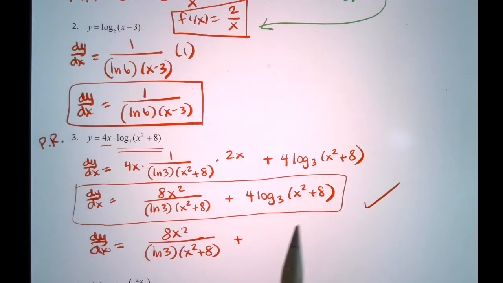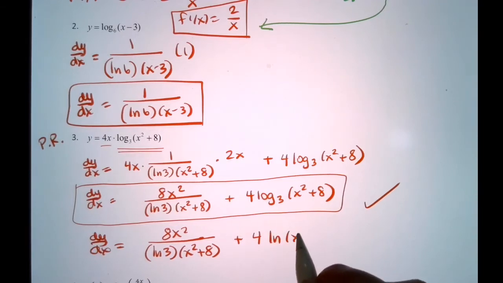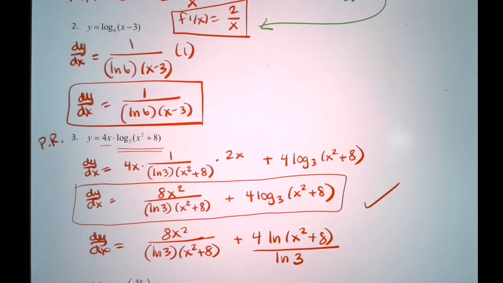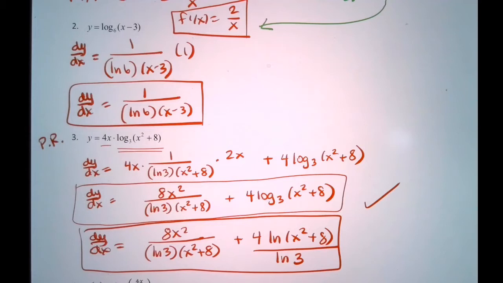Let's convert that. Remember that change of base formula. Log base a of x is the same thing as the natural log of x over the natural log of a. That means it equals the natural log of what was inside over the natural log of 3. So this is an equivalent statement, and you might see that, and I don't want you to be confused by it. Math people are weird, and we like natural logs. So if there's a way to convert it over, we're gonna utilize that.